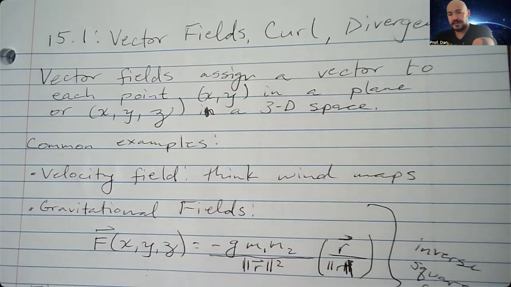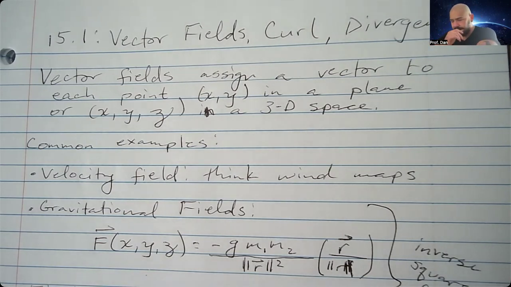Basically, a vector field takes the inputs of points x, y, z, or just x, y if you're looking in a plane, and it assigns a vector to every single point that you can plug x, y, and z in for. If we were to graph that, typically you wouldn't graph the entire vector field because, well, it's a lot. But a lot of computer programs can come up with vector fields, and a lot of times you don't really need a lot of the in-between points to get an idea of where something is going.